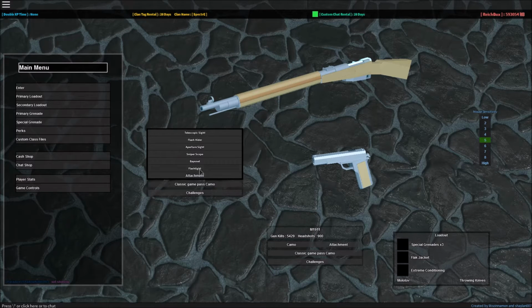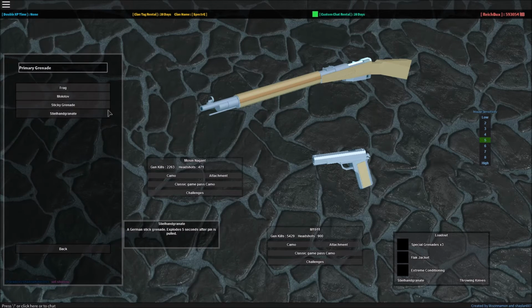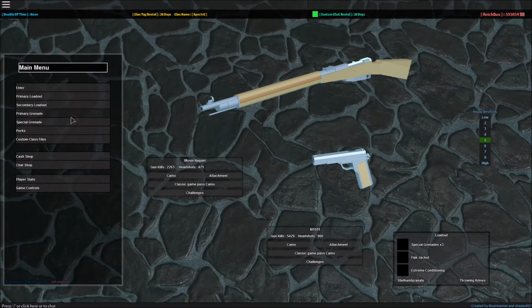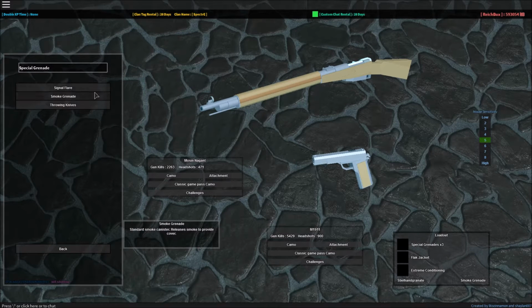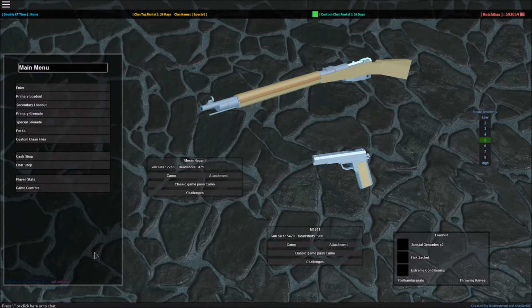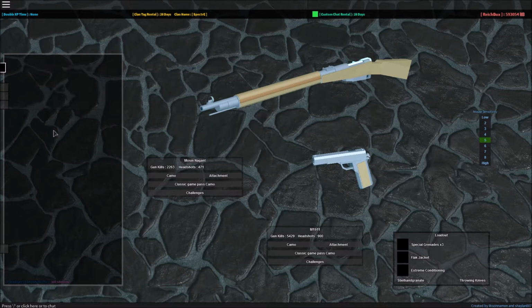Now, on to grenades. Not allowed because they're lethal all around. Molotovs are too much of an asset. So you can't use primary grenades. None of these. Special grenades. Feel free to use signal flares, smokes, and TKs. Now, here's the drawback. If you hit someone with a TK, it does not count. The only way you can get a kill is with these weapons that are designated.